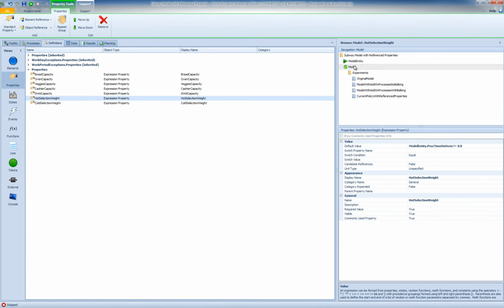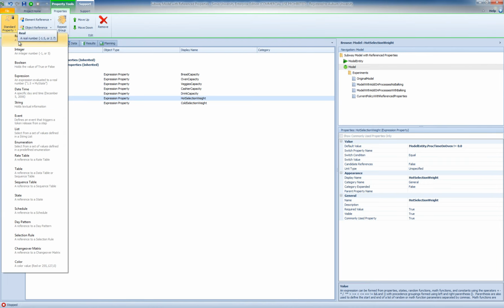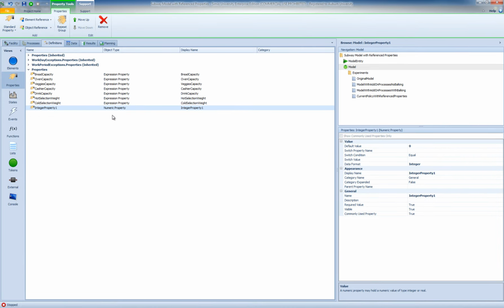So I'm going to my model definitions and properties, and this time I'm going to create an integer property, and I'm going to call it bulking threshold. I'm going to set the default value to 6, which was indicated in the original problem statement, and I'll make sure that the visibility is set to true, which is the default.